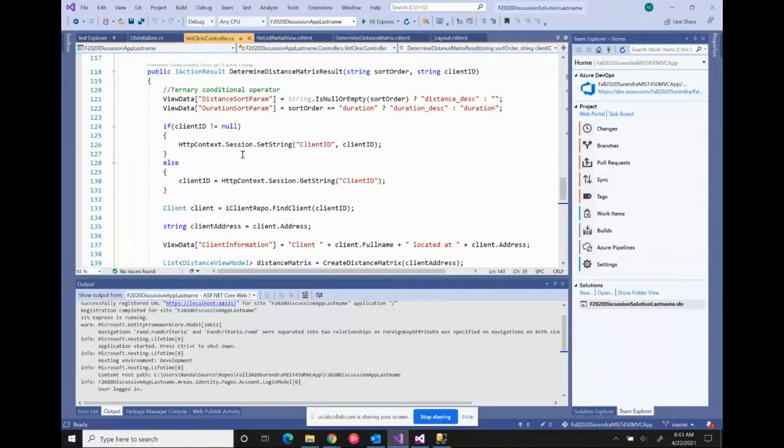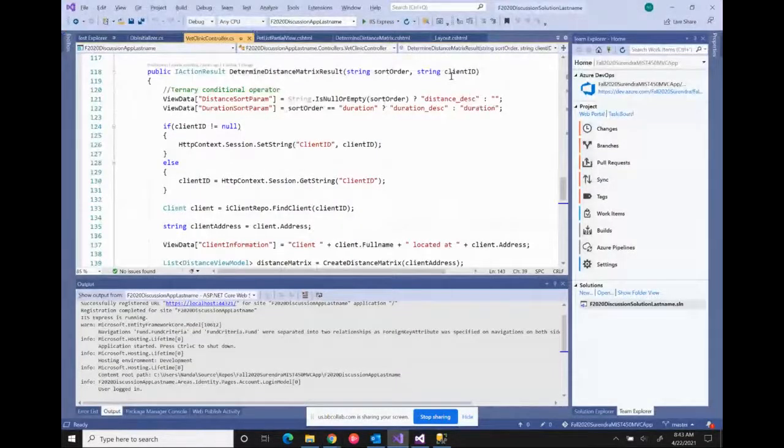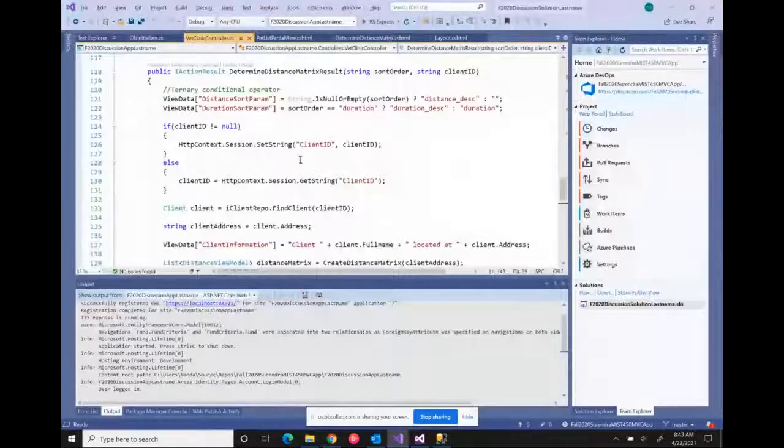Each time you get a new client selected from the drop down, that value gets stored here. But if I'm coming from this side, not from over here, then I get a value that's already been stored and use that here. Okay, so it's a useful concept.